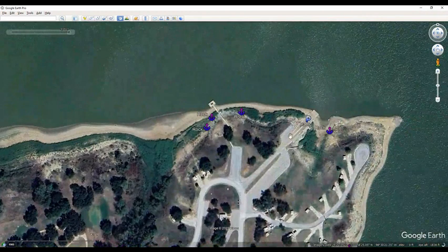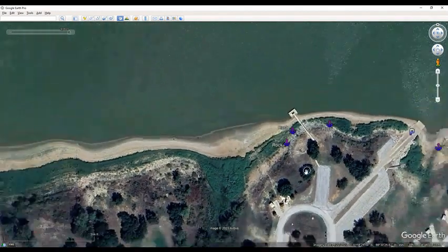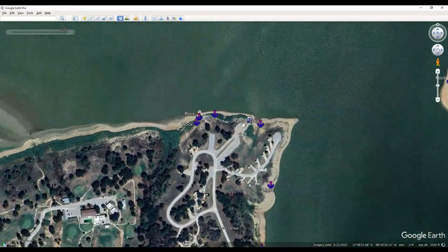We get back over here, we've got the boat ramp. We got more rocks all around these fishing piers. Again, anywhere you see these fishing piers, go and scan around them. Make sure there's nobody out there fishing. Respect the guys that have to fish off the pier. We got a boat, we can go wherever we want. But if there's nobody there, especially in the wintertime, get up there and fish around those things for sure.